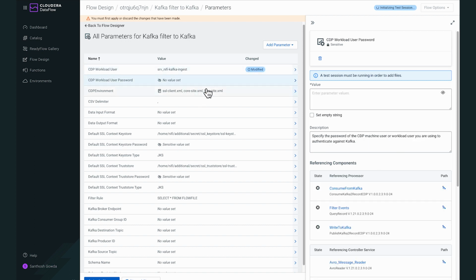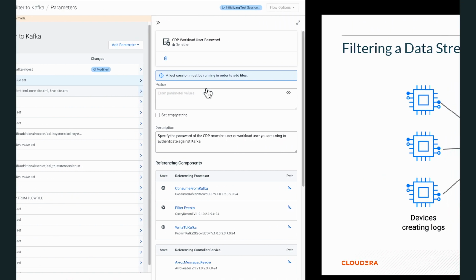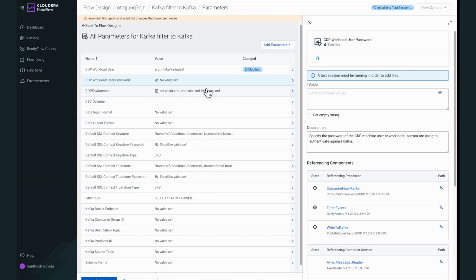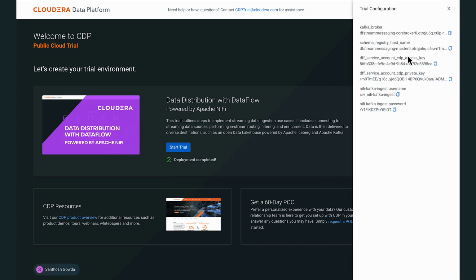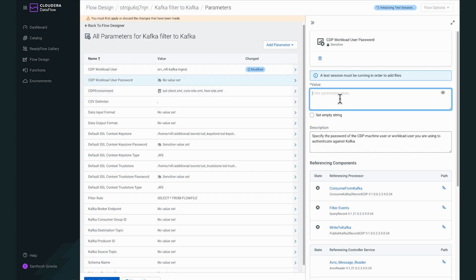For some parameters like the password here, we actually have to go back to our trial homepage, and we can copy these values from there. So I'm going to go into manage trial configuration, and I'll have my password right here for this user. I'm going to copy this over. And then we continue.